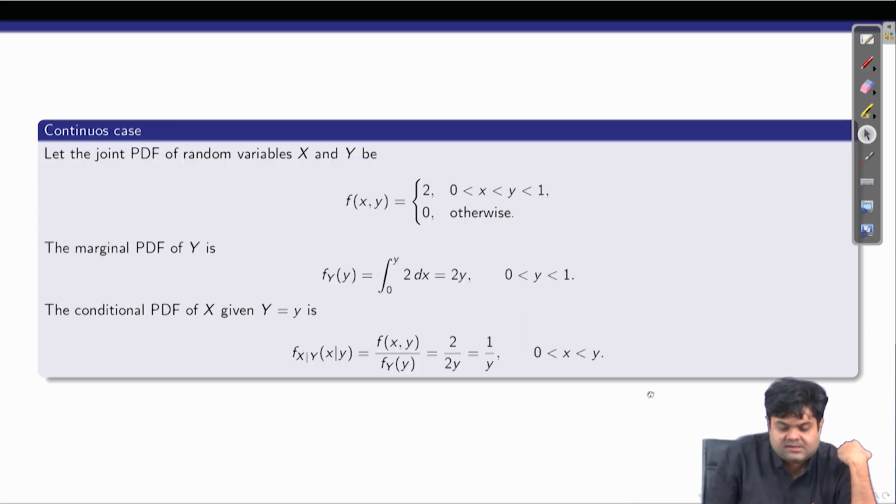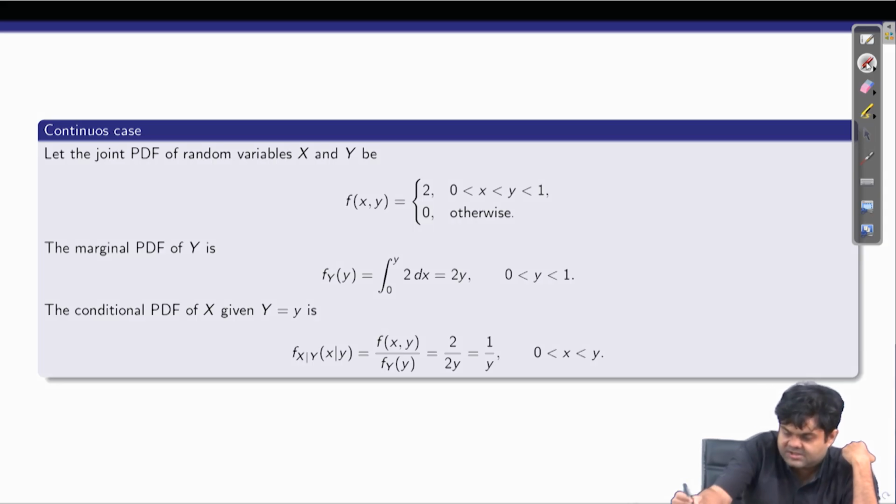This is back to an example I think we did before, and I'm just reviewing once more. It's the same f(x,y) we just saw a little earlier. The marginal distribution of y is just 2y for y between 0 and 1. The conditional PDF of x given y is the joint density divided by the marginal of y, which becomes 1 over y when x is between 0 and y.